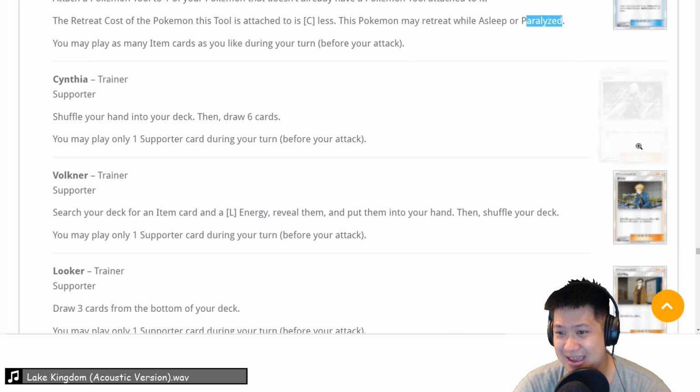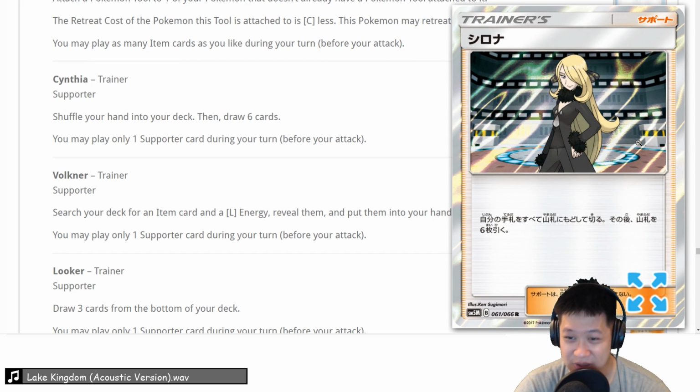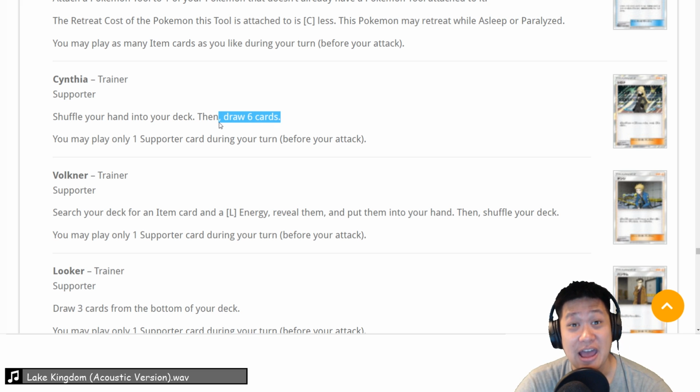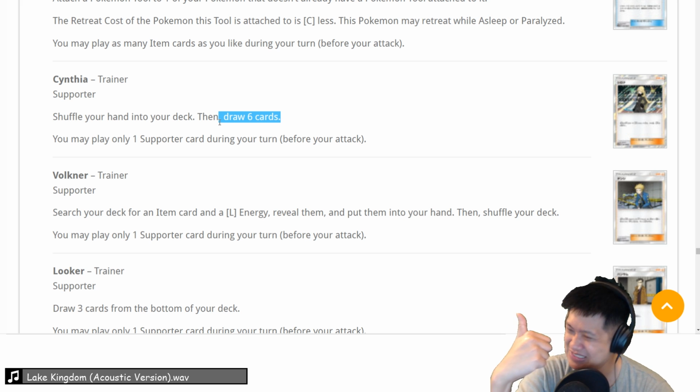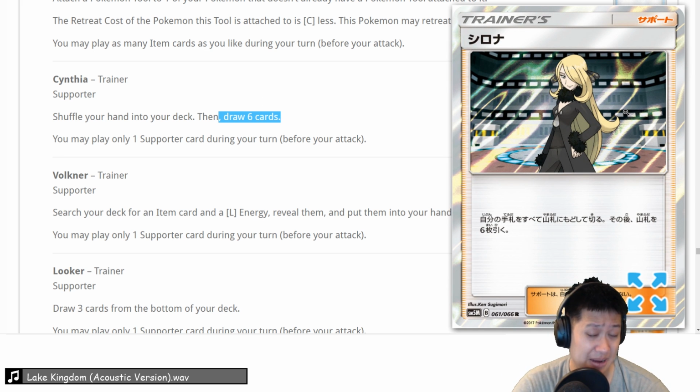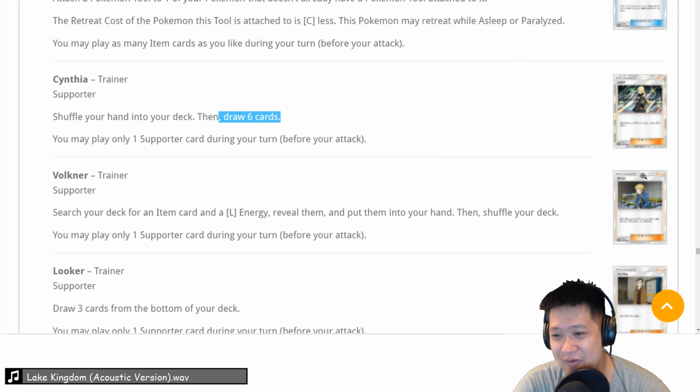Moving on to Cynthia. Oh, yeah. We know you were a promo, but you're coming to this expansion? Great. Everybody's gonna want this now. Shuffle your hand, draw 6 cards, no penalties whatsoever. 6 cards all the time, every time. Yes. It's gonna be in every single deck, competitive, casual, all of it. Please be in the theme decks.